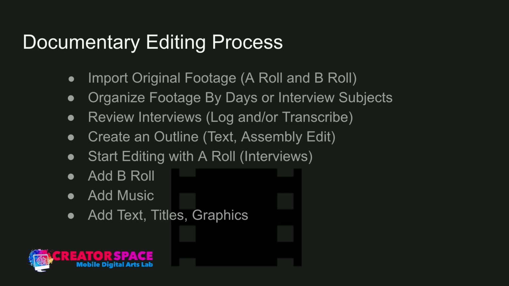And then what we do is, we have that outline, and I like to assemble roughly what's there. And then I start adding with the A-roll. So that's the interviews. I like to create that as the structure. Add the A-roll, the interviews, you know what your structure is, then you can start adding B-roll on top. Then you can add music, then you add text, titles, graphics, and the B-roll would be your insert shots, and it could be stock and archival, and also any dramatizations. That would be that special additional stuff. And you can see this layering process. If you start with the interviews, it's called clip and cover. So we're clipping in the interviews, covering it with B-roll, then we can add music, add text, titles, graphics, and it would work that way.